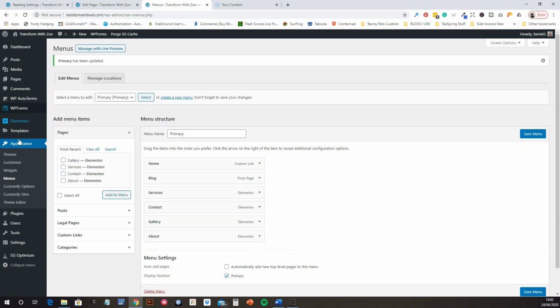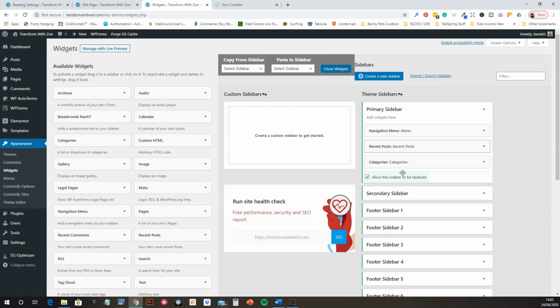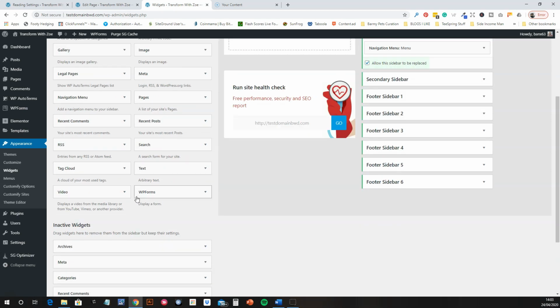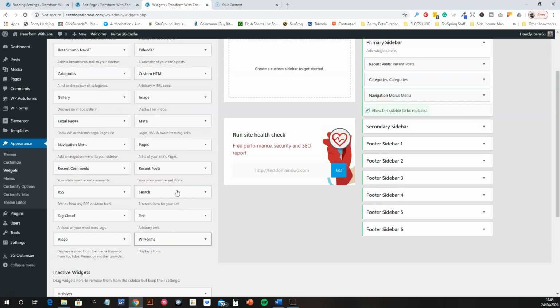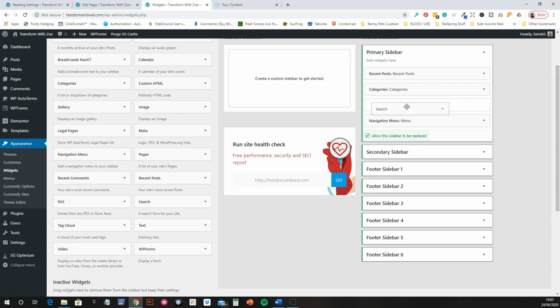So that menu's done. I'm just going to go back in and change that widget. I thought that was a bit too close to the other one. We could move that, put it down there. You could move it all together, but there's loads you can add on here. You could put an image in there. A lot of people put their opt-in forms and things like that in there. You could just put some text. You can even put a little search bar in.